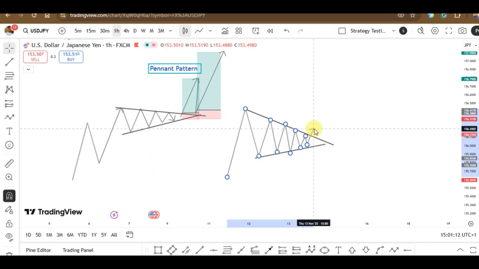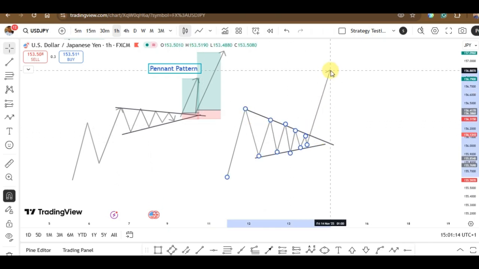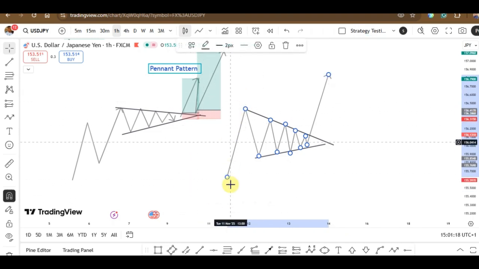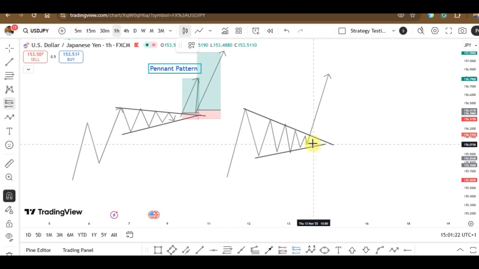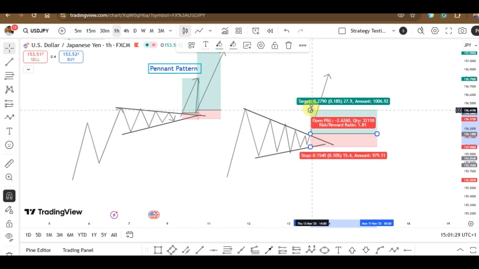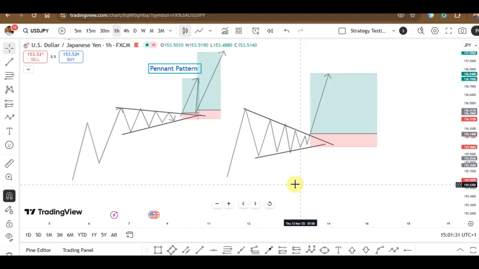So at the breakout here, that's where you want to take your entry, then take it higher, just like that. I've explained how you get the target, and I've also explained how you put your stop loss. So once you enter this long trade here, we have our stop loss below here, then our target all the way high there. And that will give us a risk to reward of 1 to 4.6.